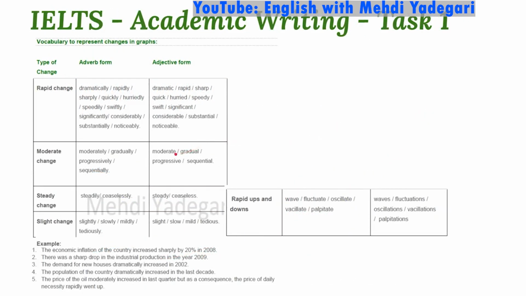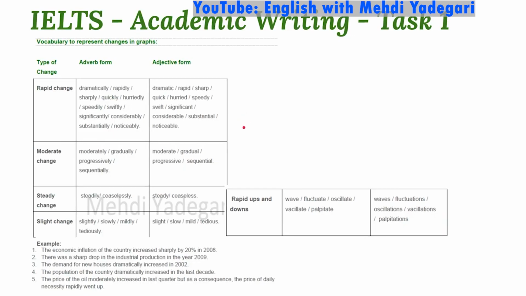Those types of trend, like the degree of the trend, because we have the increase, right? This is an increase, this is an increase, but the degree at which they change is very, very different, because we have rapid changes, something that is too sharp. We use words like dramatic, rapid, sharp, quick, hurried, speedy, but there's also moderate, moderately, gradually. For example, the sale of the company's products rose rapidly, rose moderately, rose steadily. So these are all rises, but at different levels.